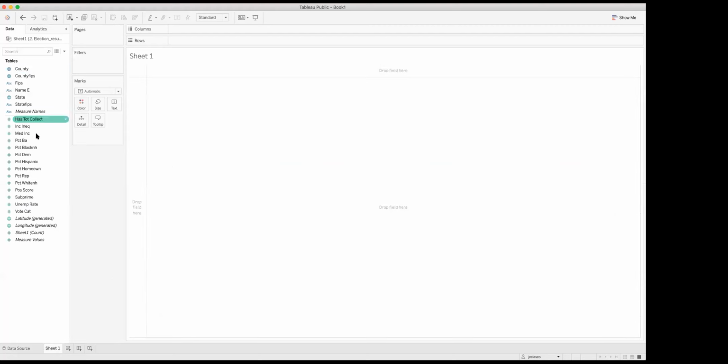These are all the columns of data that were part of that Excel file, now imported into Tableau. And let's see. Okay, so I want a county map. So county is here. You see the globe. That means it's recognized as a geographic field. It can make a map with it. I double click.